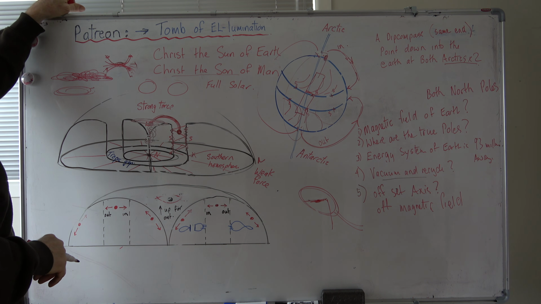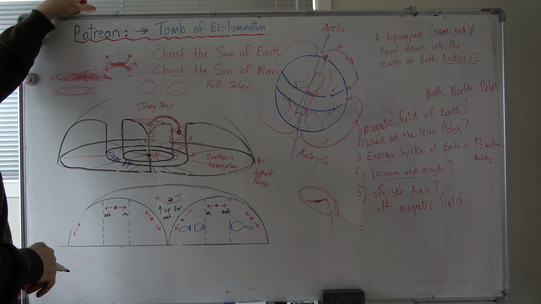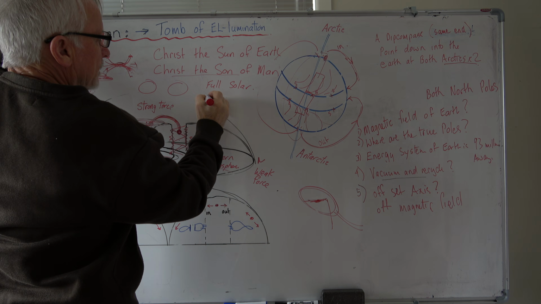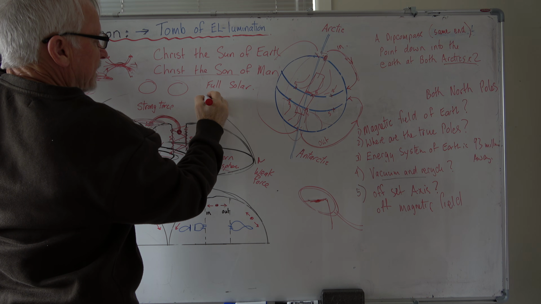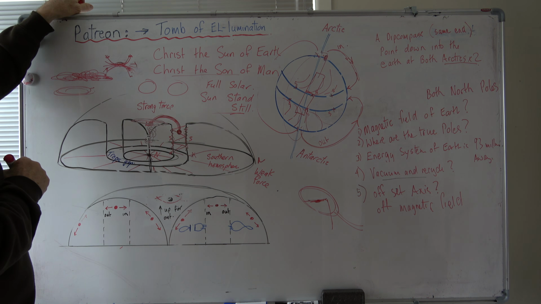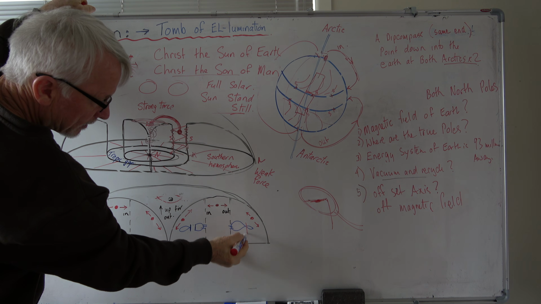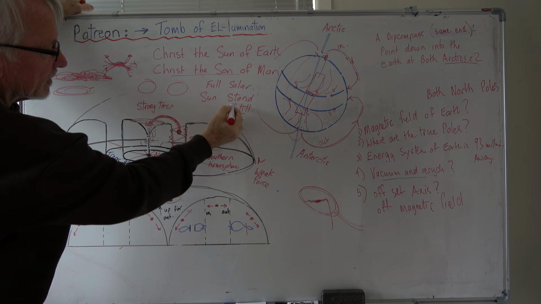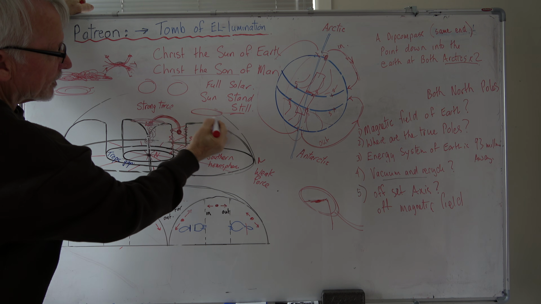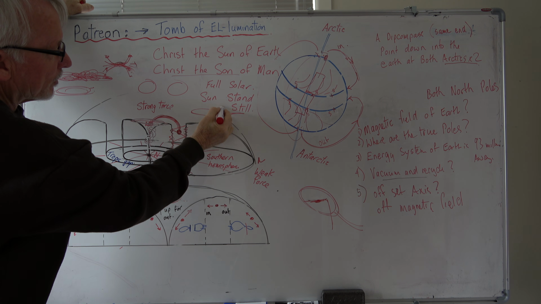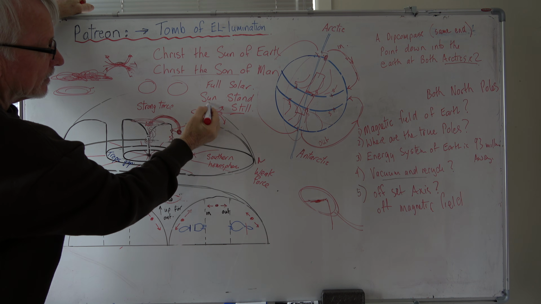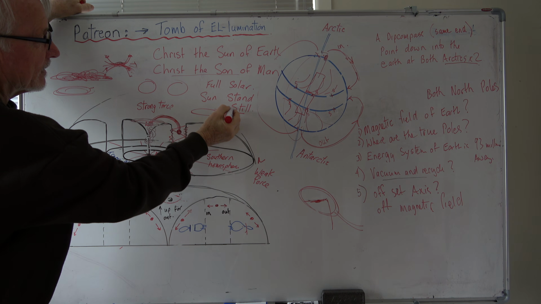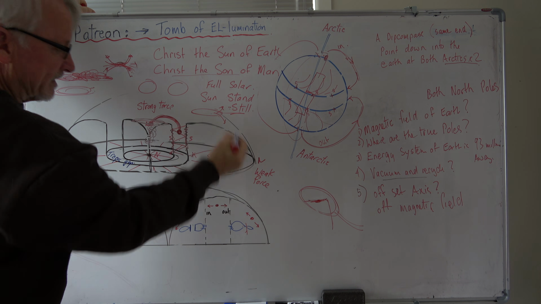And another story of religion, Joseph told the sun to stand still. At this point here, the sun does not move in declination. It goes around every day, but it doesn't move down or up in declination, okay? Sun stands still, does not move in declination. It's the holy season in here.